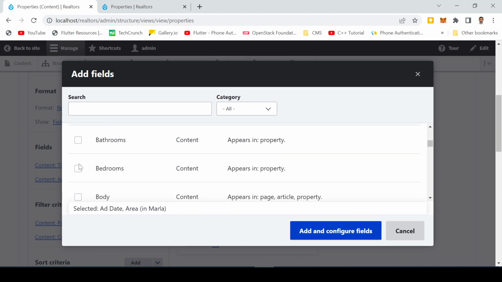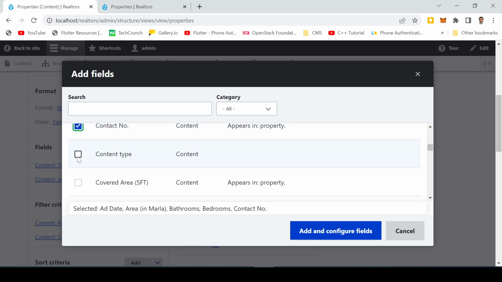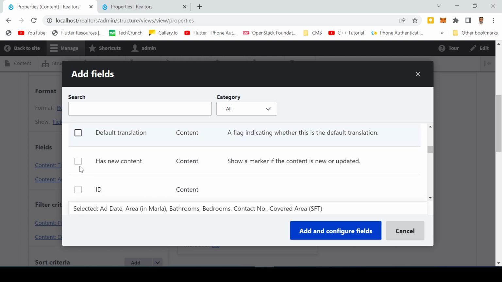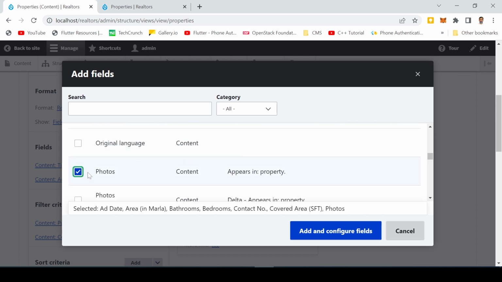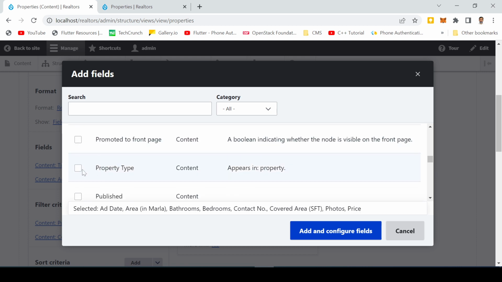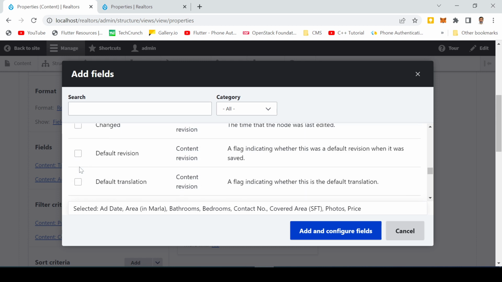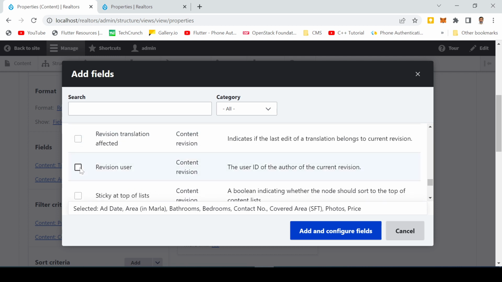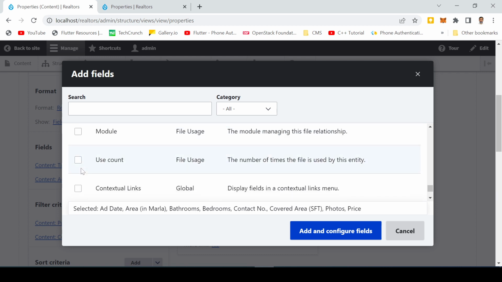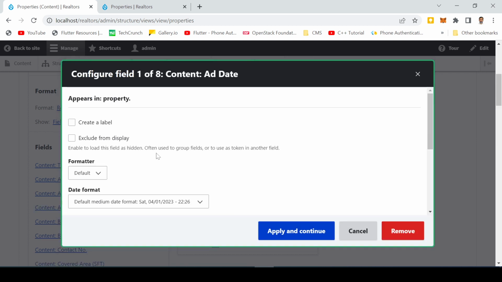Then the area, bathrooms, bedrooms, contact number, covered area, photos, price, and that's it. I will say add and configure field.